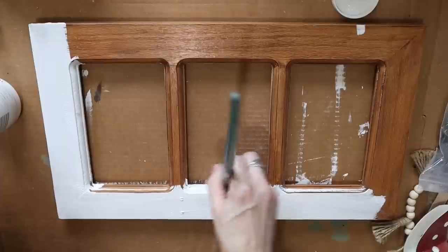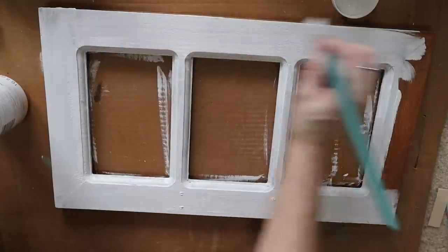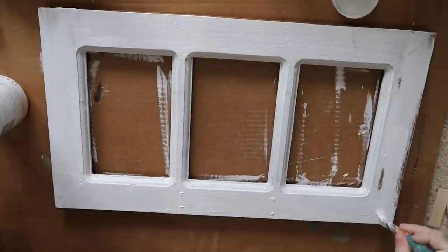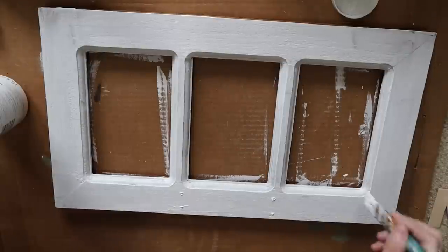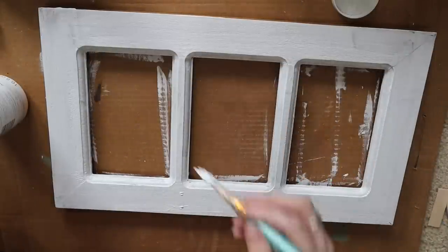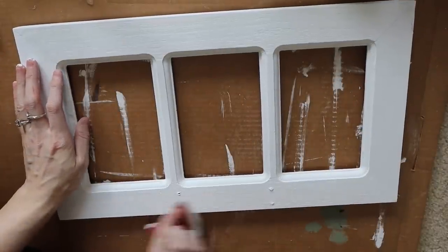So the wood color just was not my thing, so I did go with the Waverly chalk paint. I did 2 coats of this paint, and then once this was done, I did just put this back together. I actually didn't want to do anything crazy with this frame. I did really just want it to be a frame for pictures. So that is actually what I did with it.